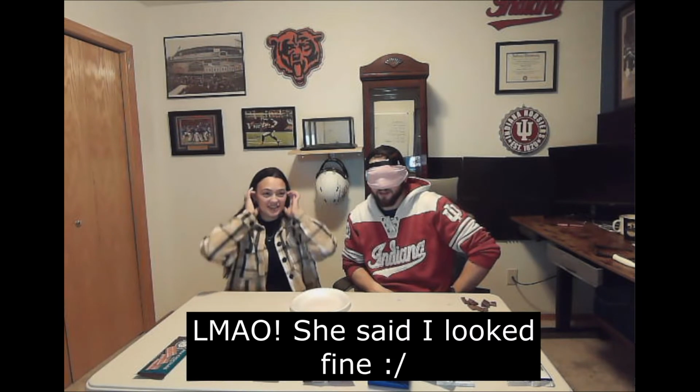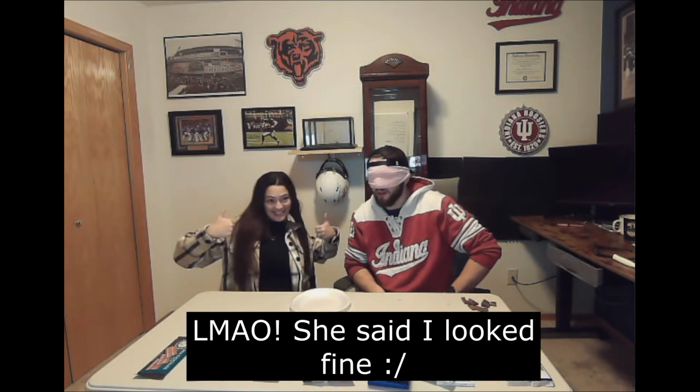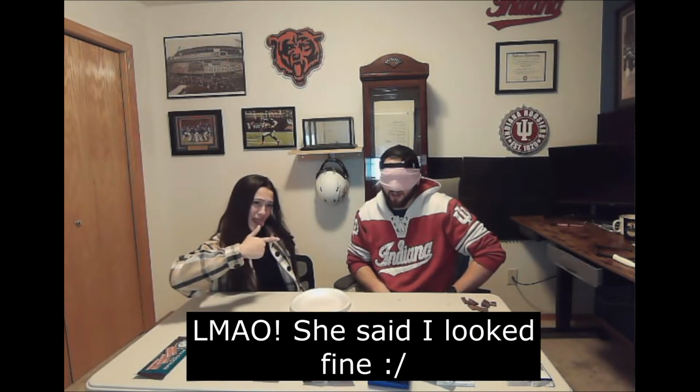So we're gonna go ahead and do a little bit of reversal here now. I am going to be putting on the blindfold, and she is going to be the one feeding me the chocolate. So now that we're in the role reversal, she's gonna be feeding me the chocolate, and then I'll be giving my take. At the end, we'll do a compare and contrast, and we will look at our results and do a follow-up to talk about how we all fared.